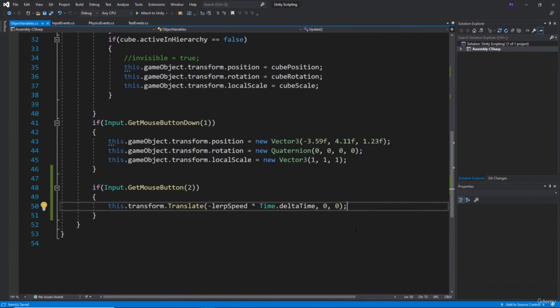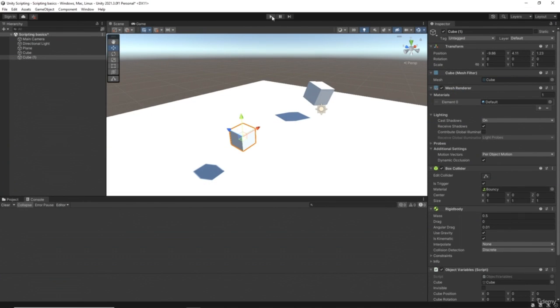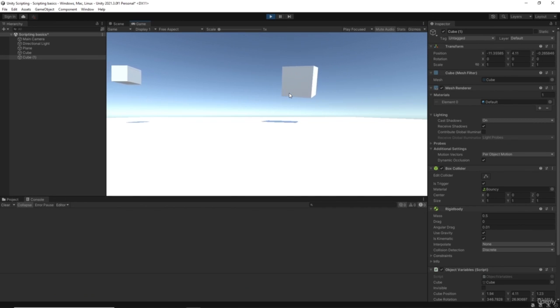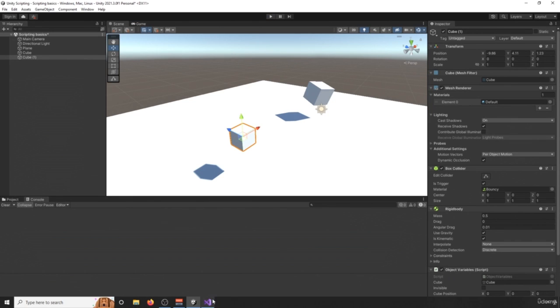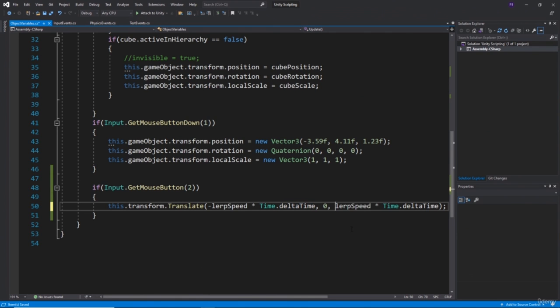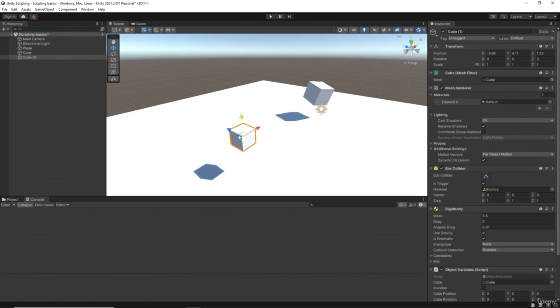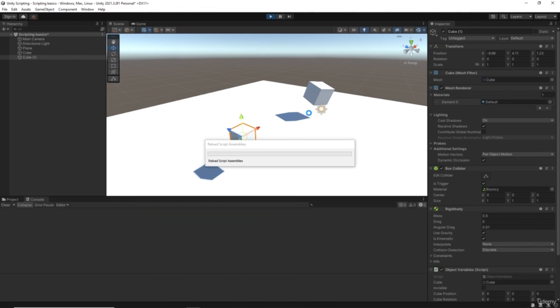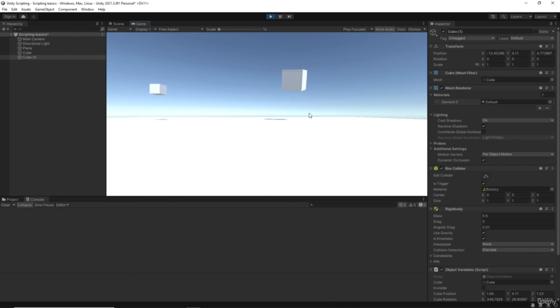We can also move in multiple axes at the same time. So let's take this value, copy it, and also put it into the Z as well. What we should end up with is a diagonal movement. It's going to move left, and it should move backward as well, because we've got that minus on the lerp speed. Oh, it's actually moving forward, but it is moving diagonally. So let's remove this minus on the Z axis so that it moves backward. Save that. Why was it moving forward? Well, because the positive is the way in which this arrow is facing. So the positive is back, the negative is forward. Let's try it again. Now it's moving backwards diagonally as it's moving left as well. All right, excellent. So we're moving in two axes at the same time.